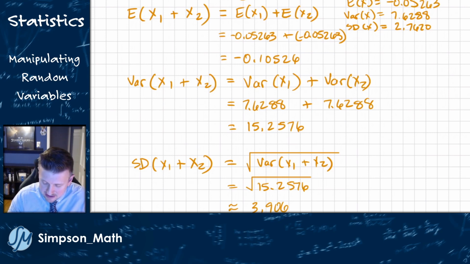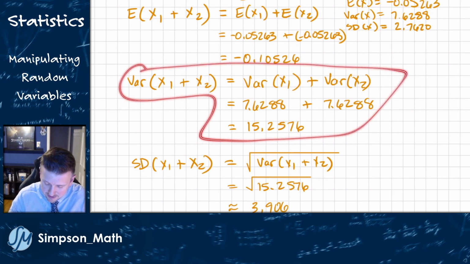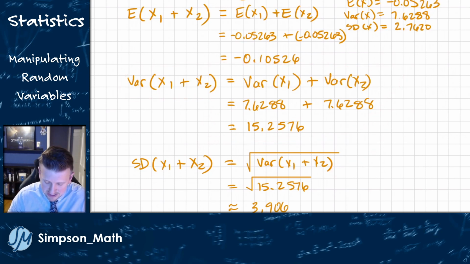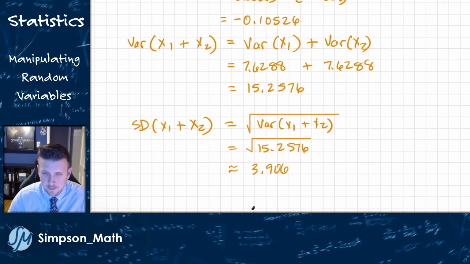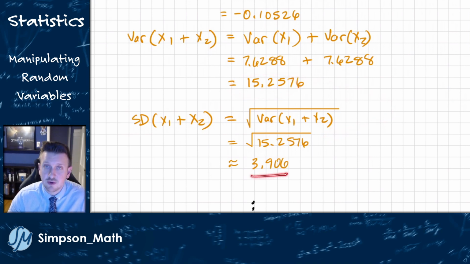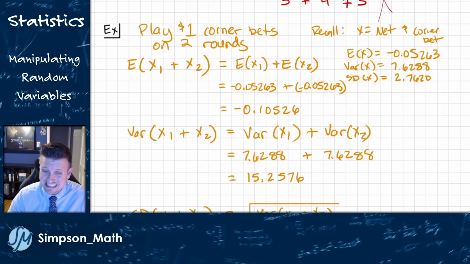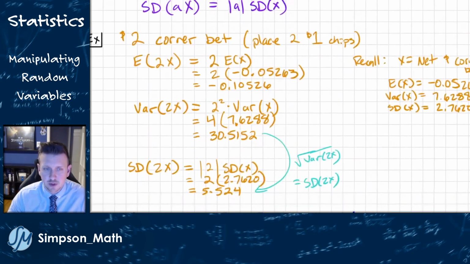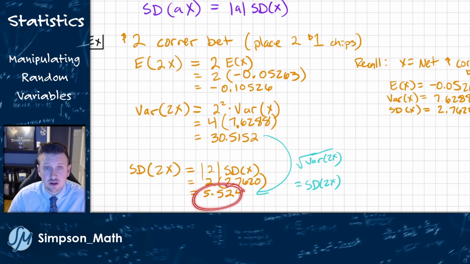So I have to do it again at the variance level and basically take all this math that we just did and sub it in here under the square root. So the standard deviation of x1 plus x2 is the square root of the variance of x1 plus x2. We just found that to be 15-ish. So the square root of that 15-ish is 3.906. Notice this is a whole lot more consistent. I mean, it's still highly variable, but a whole lot more consistent than what we saw earlier.